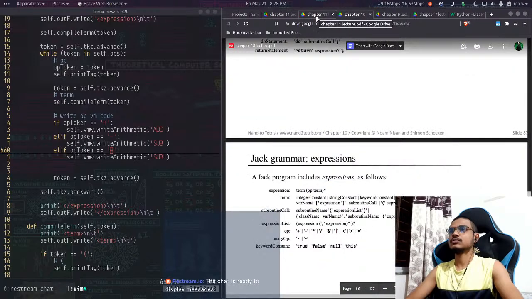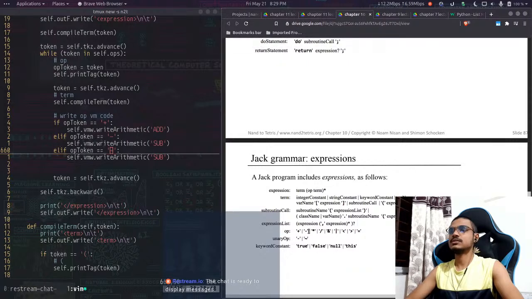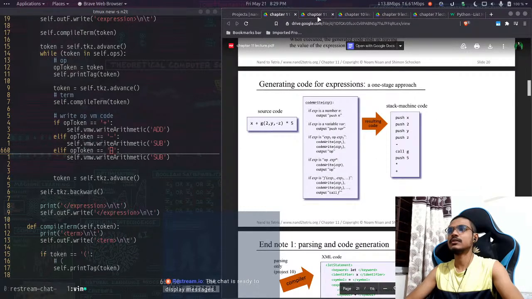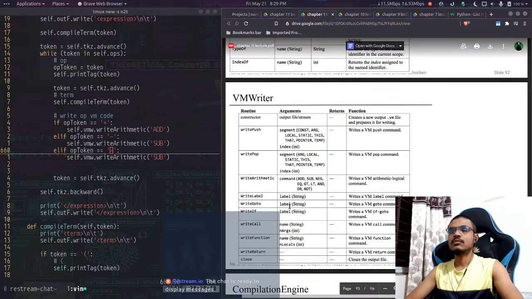So now, according to the grammar, this op can be either of these things. We already took care of plus and minus, which is addition and subtraction. We have multiplication, division, and operation, or operation, less than, greater than, and equal to. Do we have the equivalent VM?